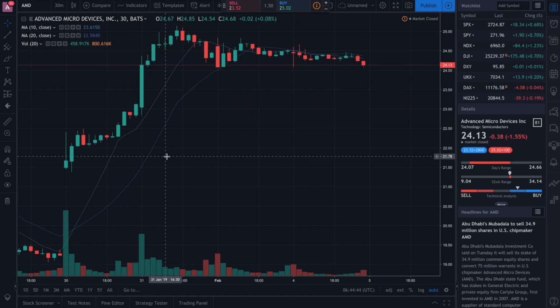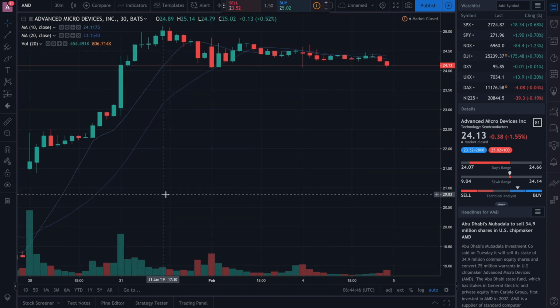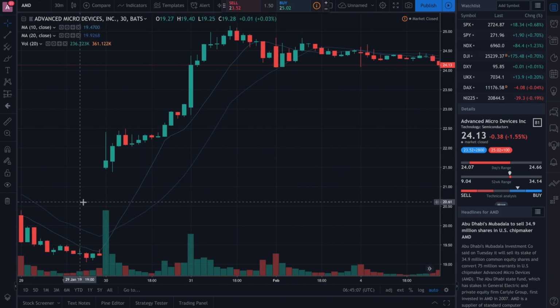Let's now talk about some technical analysis that helped me understand if the stock was going to keep going up or start consolidating and maybe slowing down. AMD's volume indicated that the stock would rally just for a short period of time. You can see that just after the announcement, there was a huge amount of volume, but the stock had already gapped up too much. For such a small cap stock, it was not going to go flying to unbelievable numbers. The stock did go up by about $6, which is very impressive for AMD.